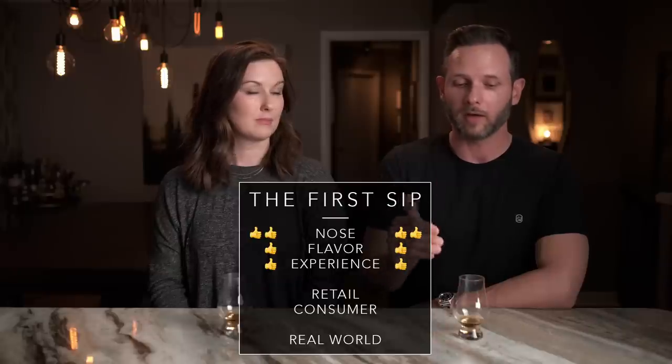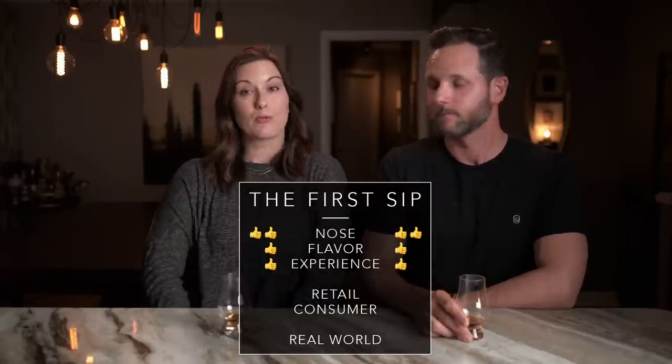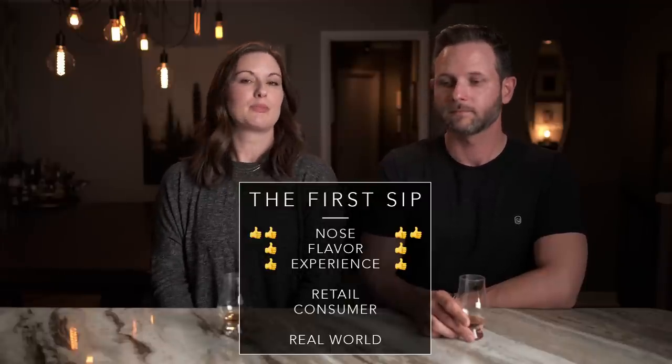For our real world scores, we add up thumbs — there are 10 possible points, but this is not your everyday 10-point scoring system. It's a bell curve; the four-to-six range is your average value, a pretty good buy in our book. This is a $99 to $100 MSRP bottle and it is a limited release. Stellum does get pretty good distribution in a lot of markets and it often does sit on the shelf, so it should be one of the more findable limited releases — but once it's gone, it's gone.